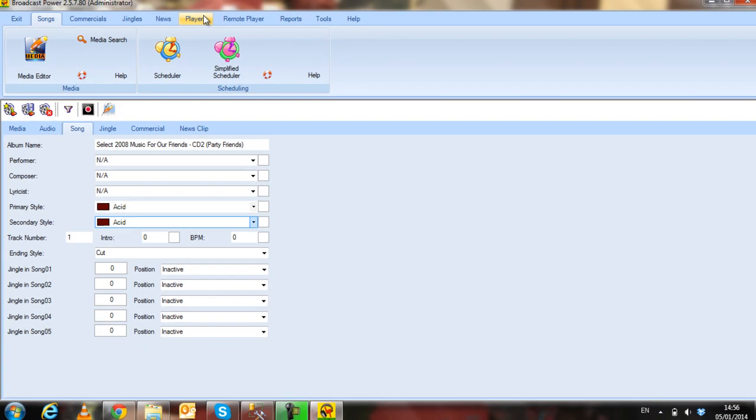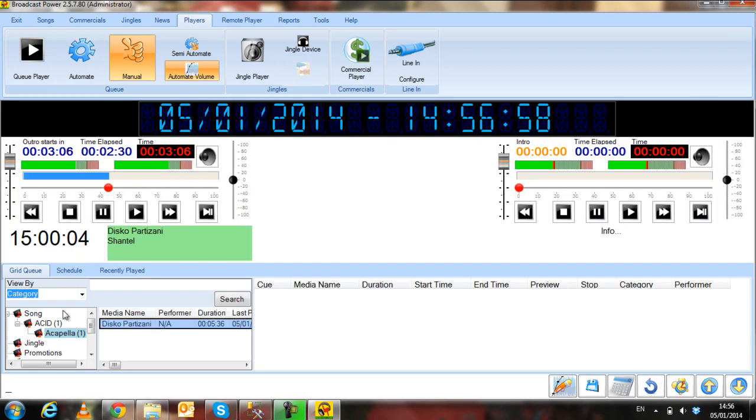So when I go back to my players and refresh, and click on acid, the style is acid as well. And we'll see later on, as we add more songs to the database and populate it with more information, how this becomes useful.